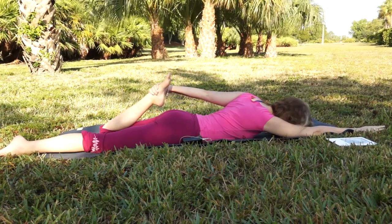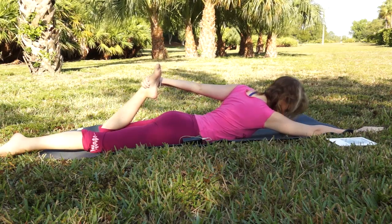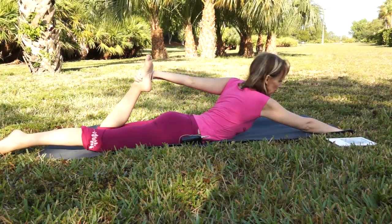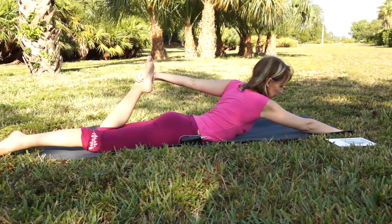And then you start to move your left heel away from your buttocks, and that action starts to lift your chest up off the ground. And then you can use your right hand to give you a little bit of an extra lift up off the ground. So half bow pose, half Dhanurasana.